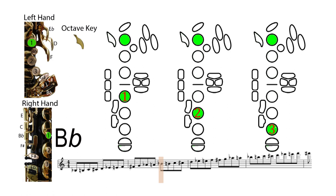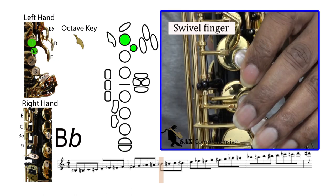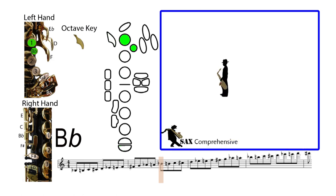Alternatively, you could press 1 in your left hand and either 1, 2 or 3 in the right hand. They all work. The last way of playing B flat is to use a bis key, which is the smaller pearl key. Press the B key and the bis key down together. There are different ways of going about playing this note. Usually you have one finger over the two notes in such a way as you can swivel your finger to toggle between the two notes, the B by itself and the B with the bis key.